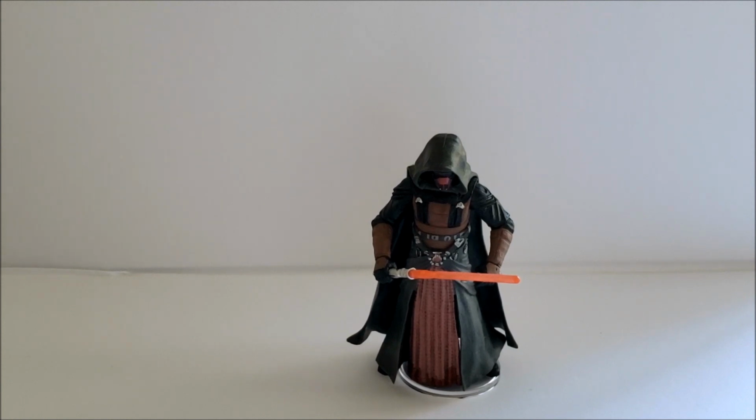And it's a very nice action figure. Not entirely accurate to Darth Revan. The Black Series one, I would say, is definitely closer, which I'll show you a comparison between the two here in a little bit. But I think it's really good for what it is, and there is some backstory that I'll share with you here in a little bit as to how they went about developing this Revan and why he looks the way he does.